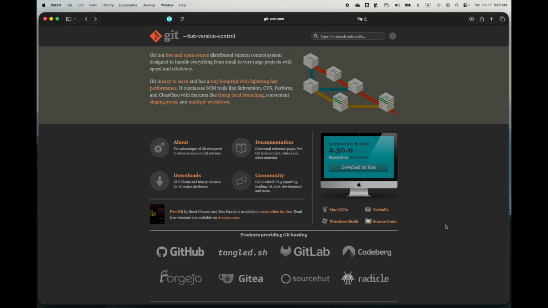Alright, so the next bit of software that we're going to be downloading is going to be Git. Git is a version control software, and it's also how we're going to be downloading the OpenExo Code. So you can see here there's a little download button. For Windows, you should see a download for Windows button. You'll go ahead and download that, follow any instructions that might be provided to you.